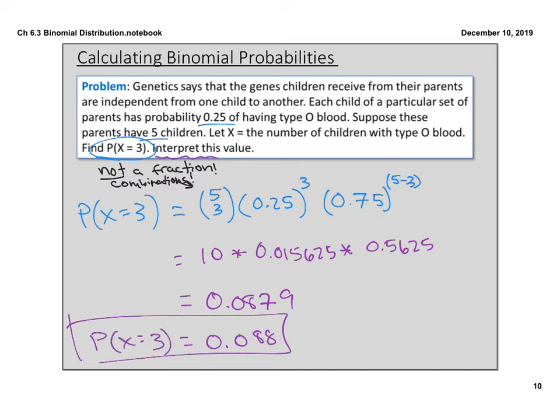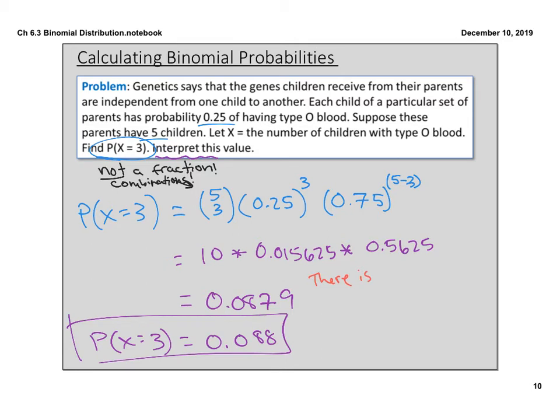There's your probability. Now, context. Some of you missed this part on your Chapter 5 test, so make sure that you're writing out what this means in context. And I know the question doesn't always say interpret this value, but I can promise you that the AP exam wants to see you write out some sort of concluding statement in the context of the question. If you don't do that, you will lose points on that free response question. I can promise you that. Okay, so here is my reflection statement, or my conclusion statement, in context of the question.